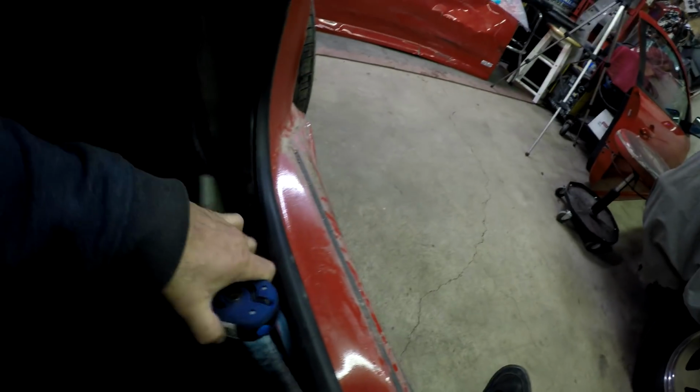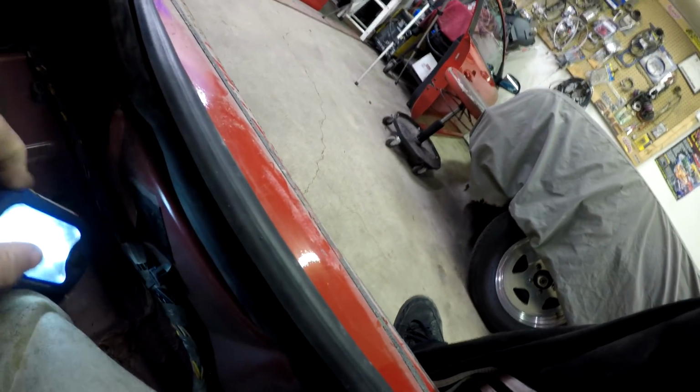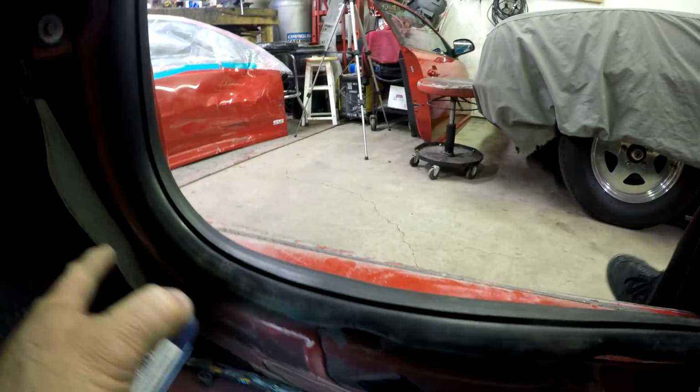Now that I have the door off, I'll give you a little closer look. So I did some extra looking in here, and if I pull the carpet back, I can definitely tell. I'll get a light so you guys can see a little bit better. Which is never turned off apparently. Okay, so if I put the light in there, pull this carpet back, you should be able to see that right there where that crease is, and then like right there, if I pull this rubber up, you can actually see it's kind of squished or bent right there.